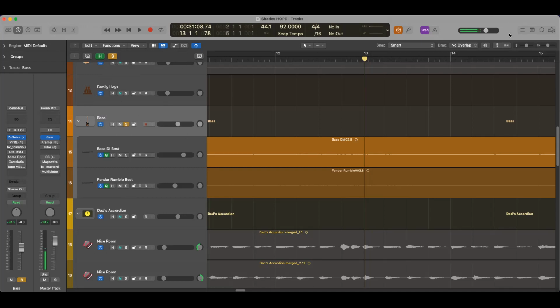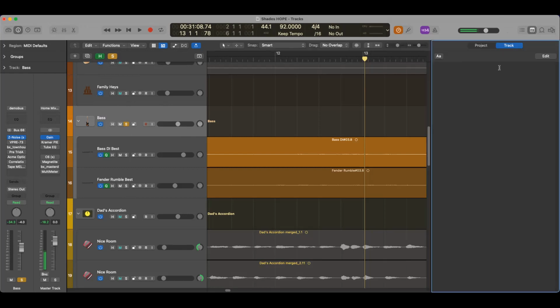On the upper right side of your screen, next to your list editor and your browsers and loop browsers, there's a Notepad option. You click on that, and it's going to give you the option of project or track.